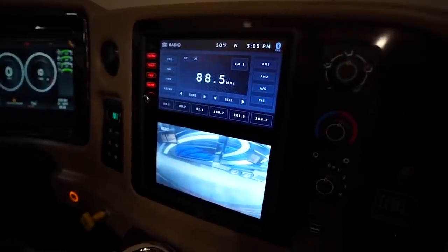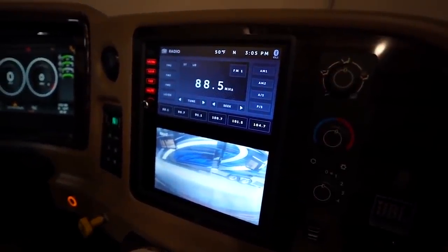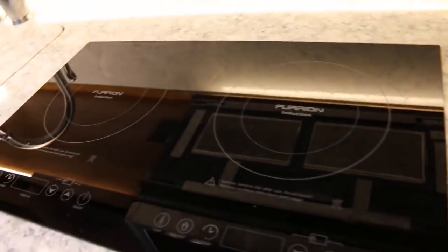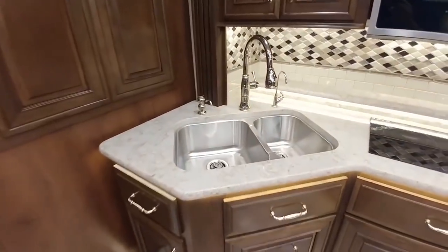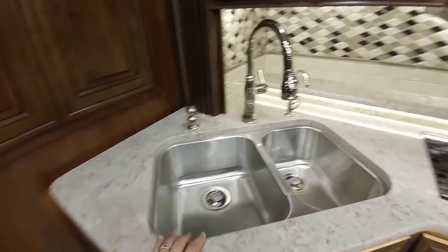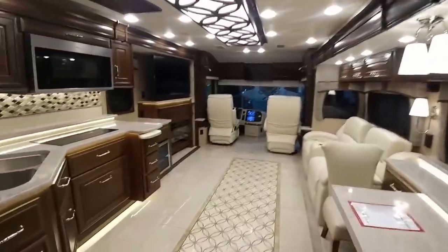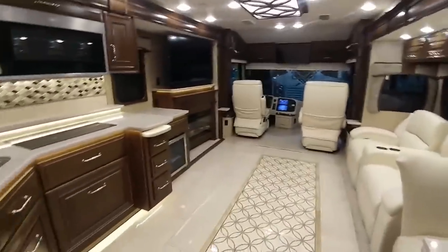The Integra includes a Xite XS G3 radio system and a 43-inch exterior Samsung smart television. The kitchen includes an induction cooktop, a 24-inch stainless dishwasher by Fisher & Paykel, quartz countertops with dimmable LED accent lighting, and a porcelain tile backsplash — altogether more admirable than many people's actual kitchens.